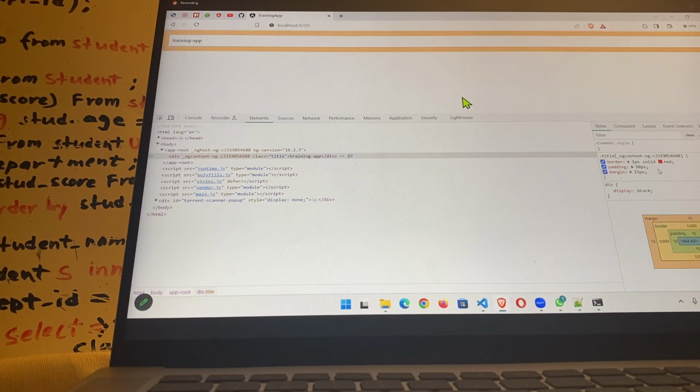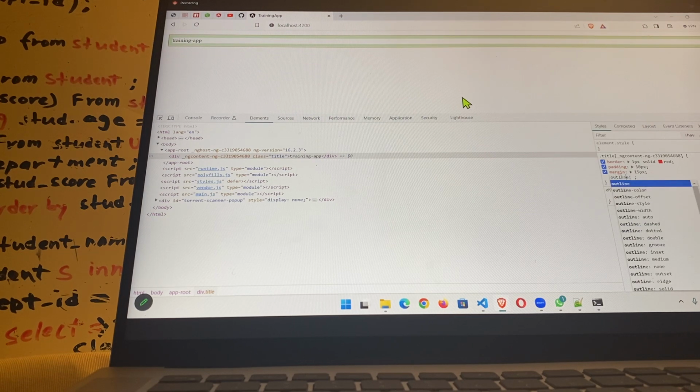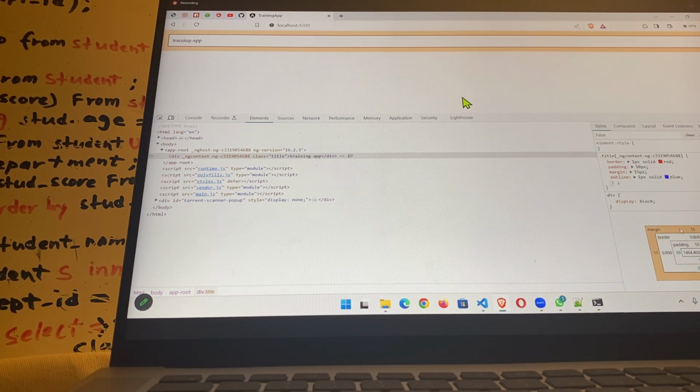There is one more thing, outline. So see what outline is. Outline will be after the border. See, are you guys seeing?